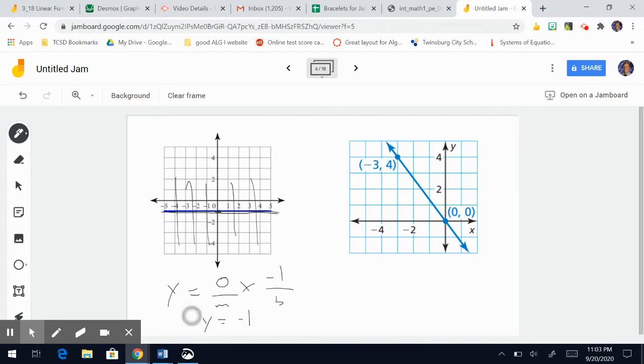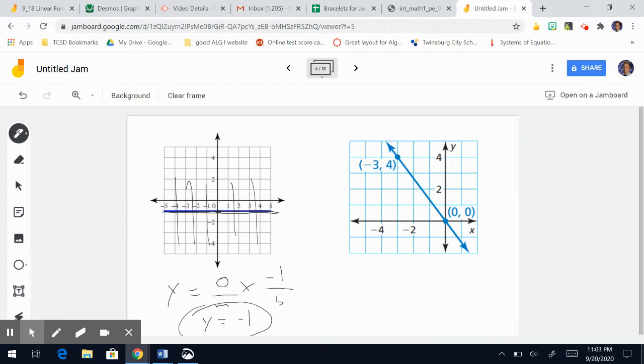However, as mathematicians, we like to write as little as possible because we're intelligently lazy, and we just have y equals negative 1 because we technically don't have a slope. We do, it's just a 0 slope. All right, so we do have a slope. I kind of misspoke there. However, it's just a slope of 0.